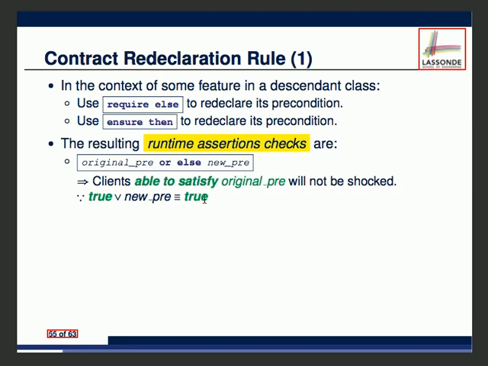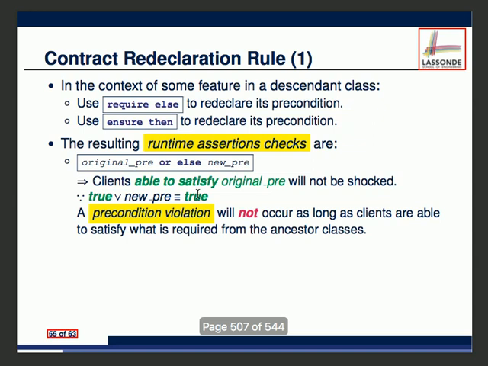So this is to prevent, to say, if somehow, let's say in the worst case, what can be the worst precondition you can write as a descendant clause? False. Good, very good. Yeah, I should have waited for you to say that. Yes, exactly, false. If you simply put false, that means you want to prevent any client to use the service in the descendant class. That's very bad. But the Eiffel runtime can prevent this by simply saying, well, doesn't matter if this is false, because as long as you satisfy the original precondition, the overall result will still be true. So the client can still use the service. That's like a precautionary action. Okay? Similarly, how do you think we check the postcondition?